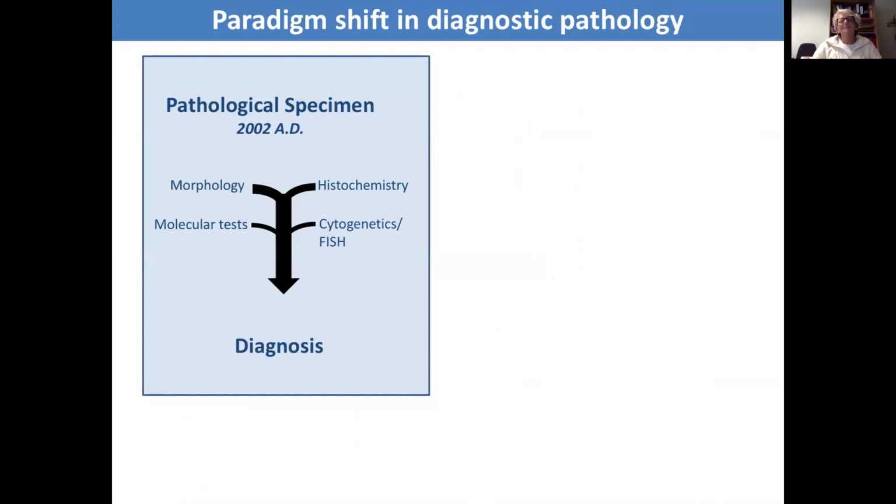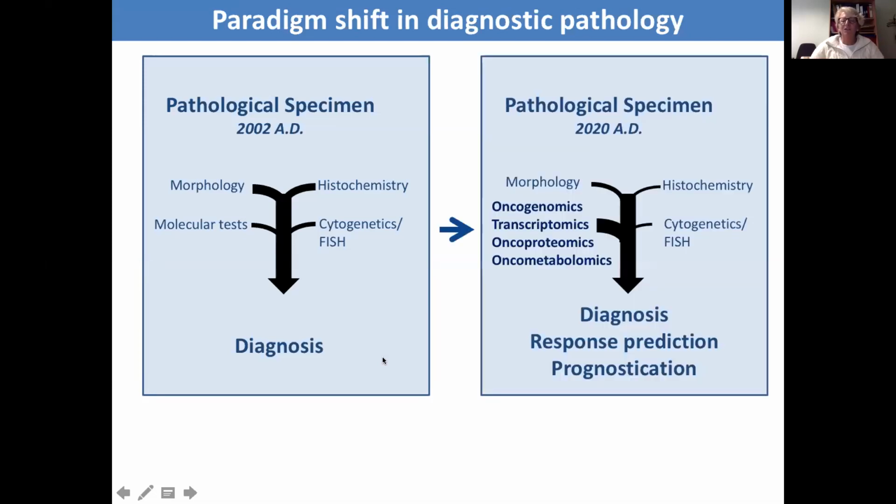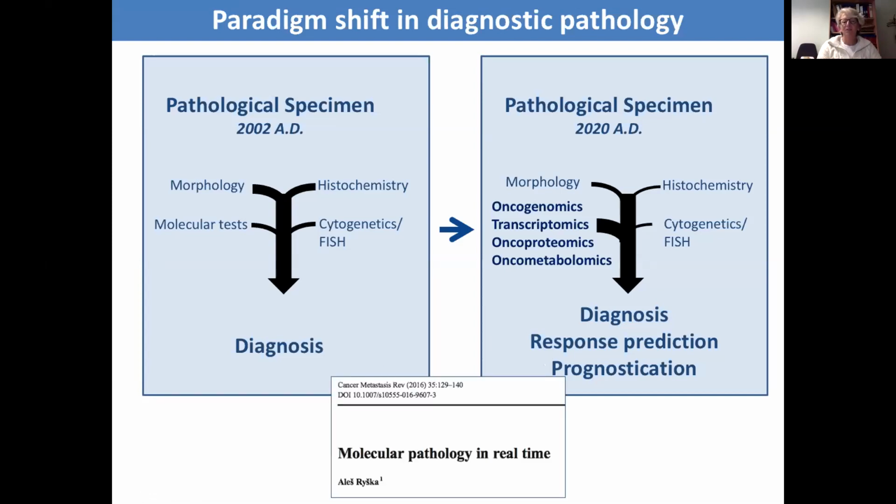So in 2002, I passed my specialist exams. And at that stage, we were only, inverted commas, required to come up with a diagnosis. More and more, there's an emphasis on pathologists to come up with not only the diagnosis, but also on the basis of various molecular panels, we're being asked to predict the response and even prognosticate with respect to the lesions that we're diagnosing. And all of this is being expected almost in real time now, and as quickly as possible.